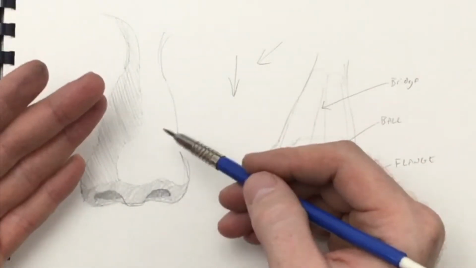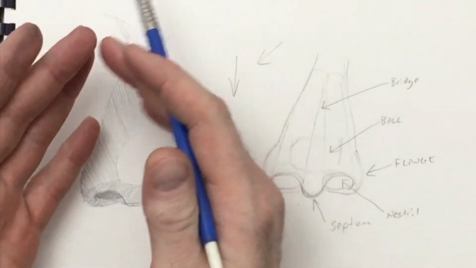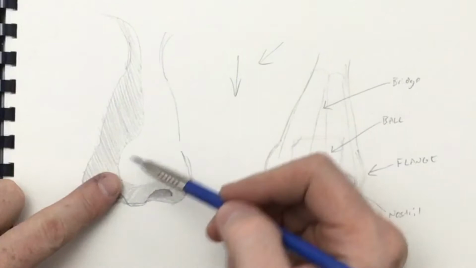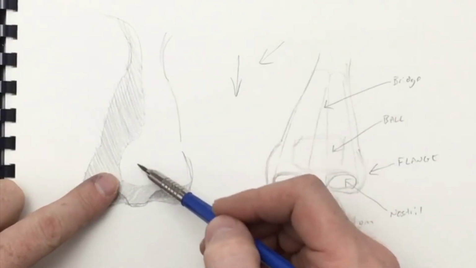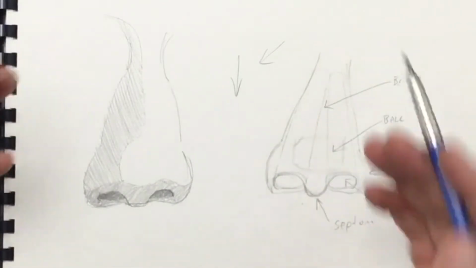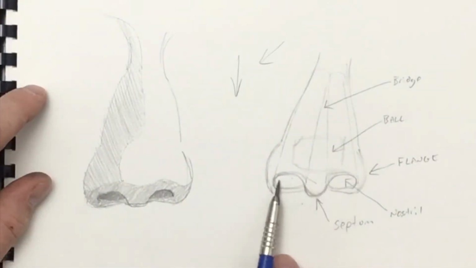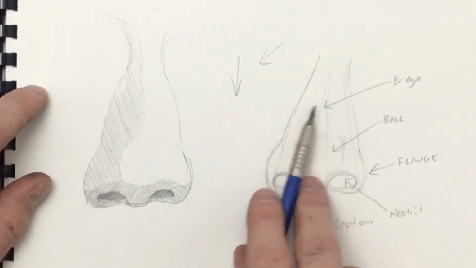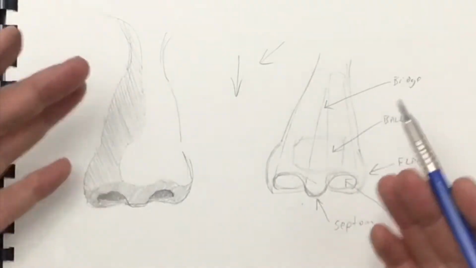At this point, I can choose to keep on shading and increasing the contrast in my nose. A lot of time you'll get a highlight on the bridge of the nose where it'll look a little bit shiny, but not on everyone's faces. Again, everyone's face is a little bit different. We all have a septum, we all have nostrils, we all have flanges, we all have a bridge to our nose, and we all have something resembling the ball of the nose. We all have that. That's universal.